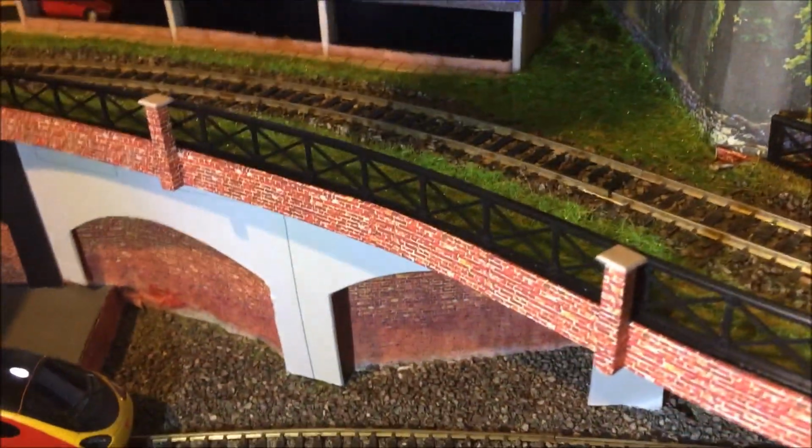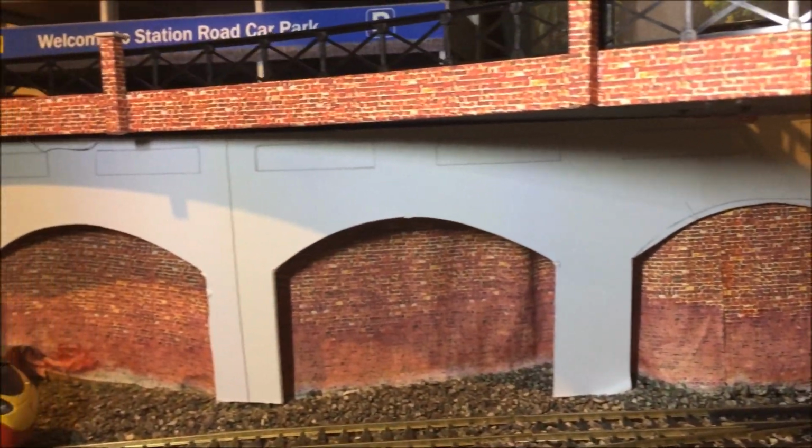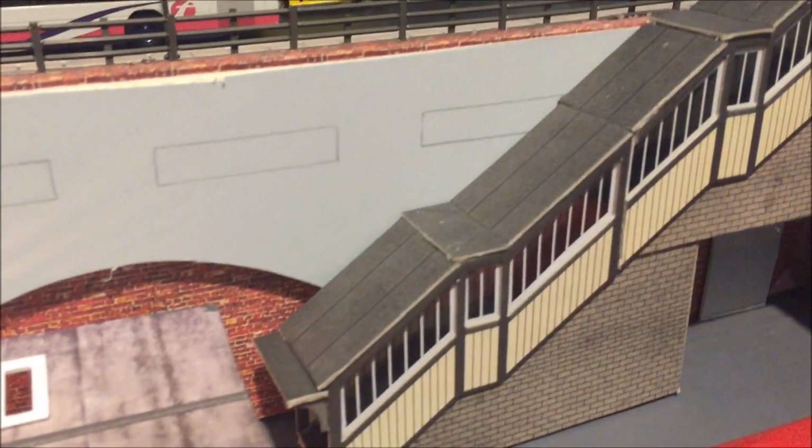But I've gone all the way around. What I'll do is I'll be covering the card when I'm happy with it with the brick paper, just to give it some depth. As you see, it's a different card there. And what I've also done, just take you around, it's also done behind the canopy.